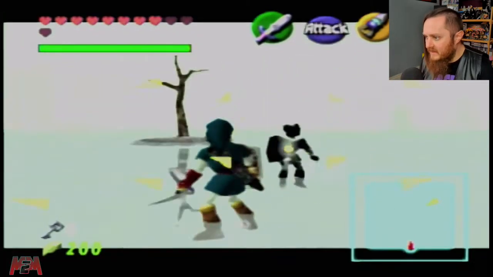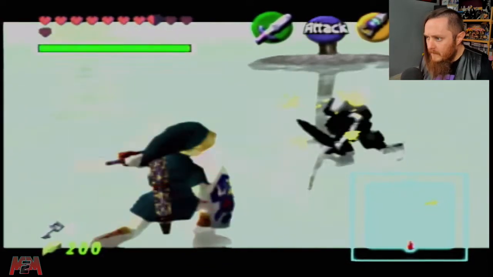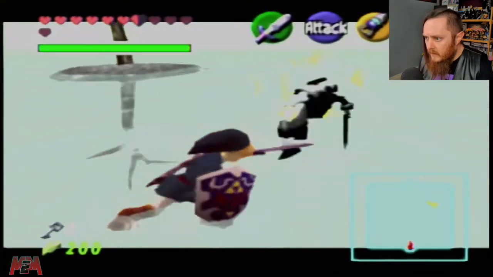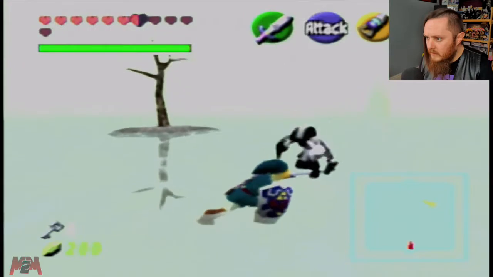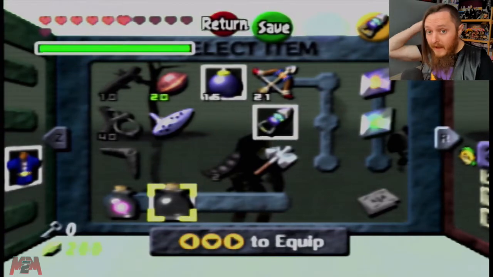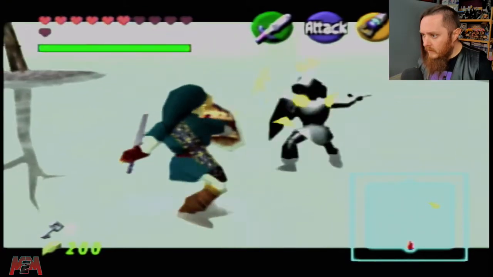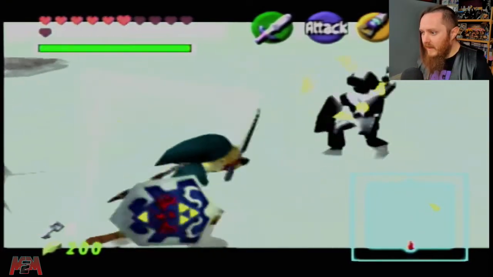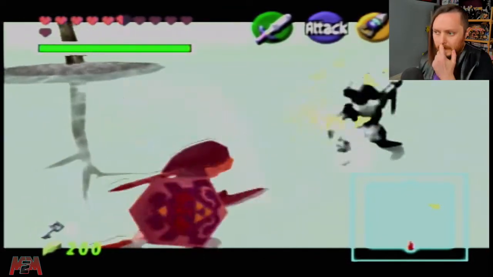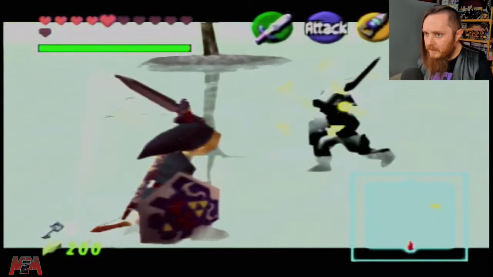See, I don't know how to avoid that. There's no way to avoid it. See, I can't avoid it. When he stands on your sword, how do you avoid it? I don't know how to avoid doing that attack altogether. Spam the button, spam the button.